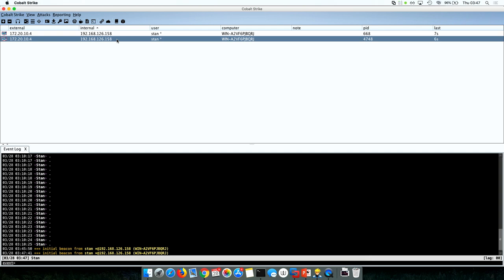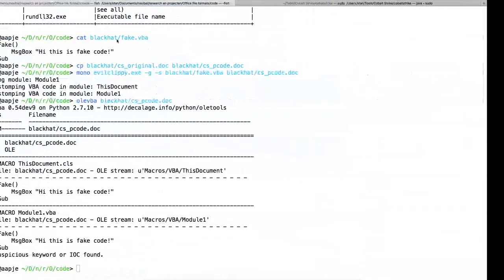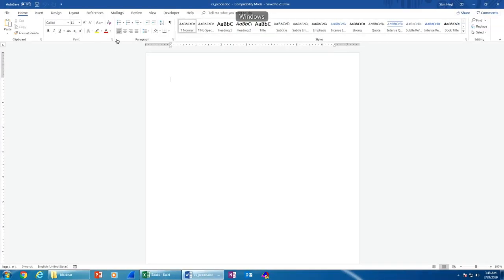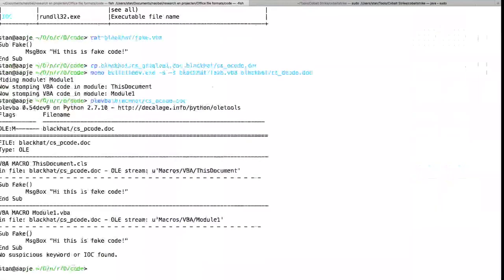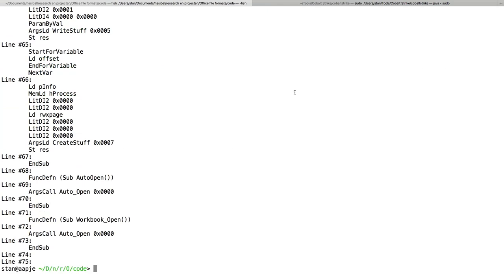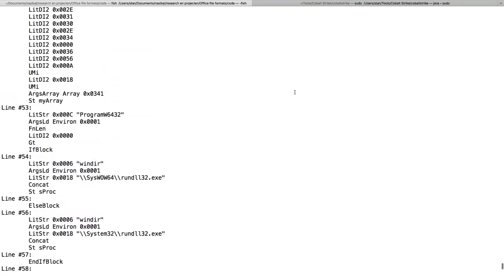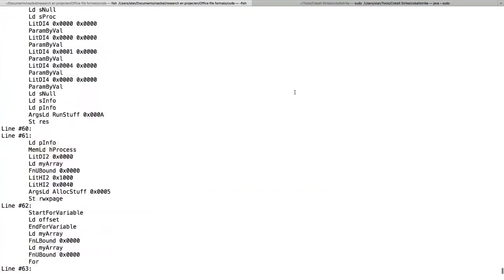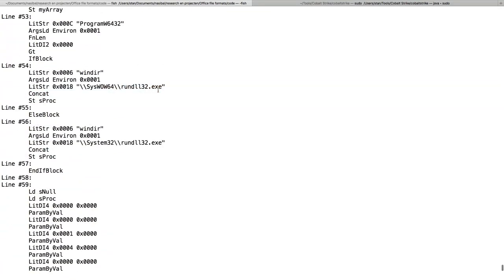With Evil Clippy, you can actually set the target version of Office to target, like 2016, 2013, 2010, whatever is there. But, there's a big but, there are tools that can analyze P code. And the most famous one is pcodedump from Dr. Bontchev. And if I run pcodedump on this file, then pcodedump still sees that there is a P code macro in here. And you see that it's starting rundll32 and doing all the bad stuff. So this can still be detected.